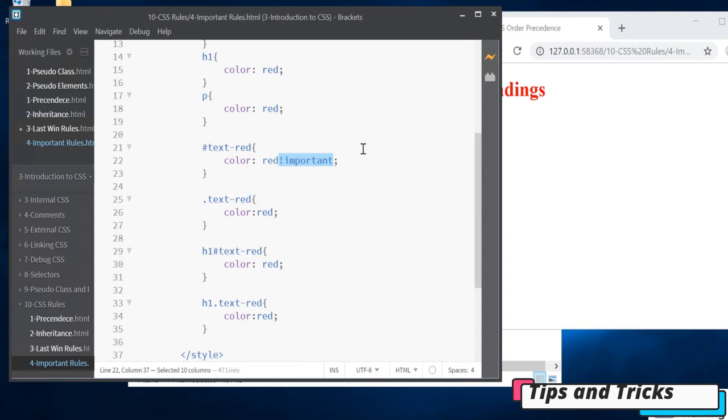When you're writing the CSS, you should know, when I write this, will it be applied or will it be overridden by something else? You will always have this challenge wherein you're writing CSS but it's not getting executed. These 4 concepts will help you understand how to make sure your CSS will be applied onto your HTML tags. And even though other CSS will be available to apply, yours gets the highest preference. Well, that's all about precedence and CSS rules, and I'll see you in the next one.